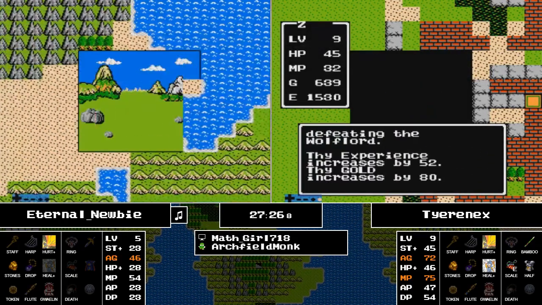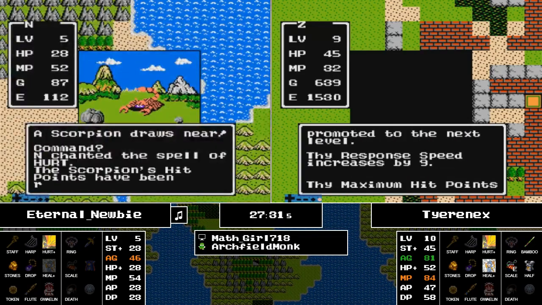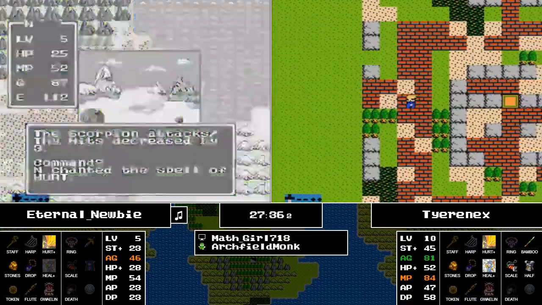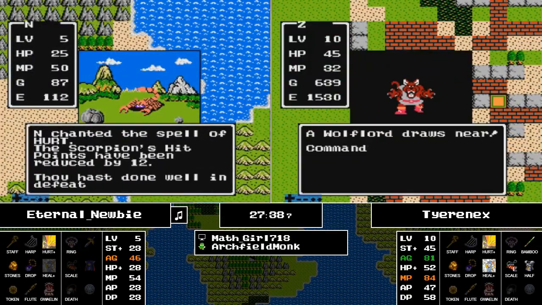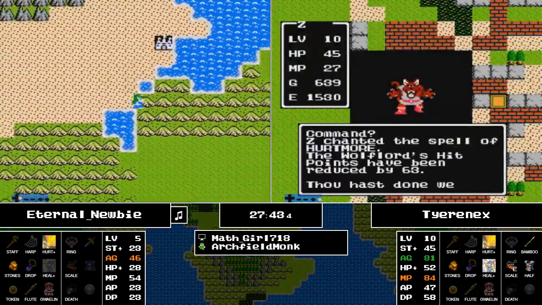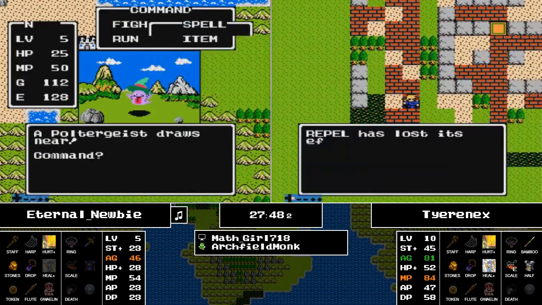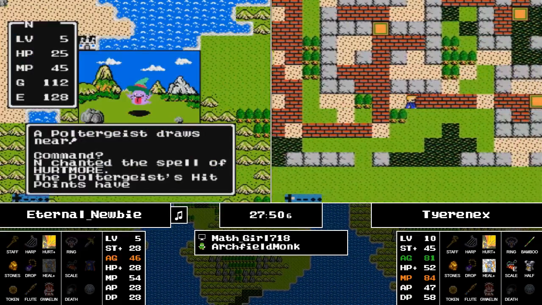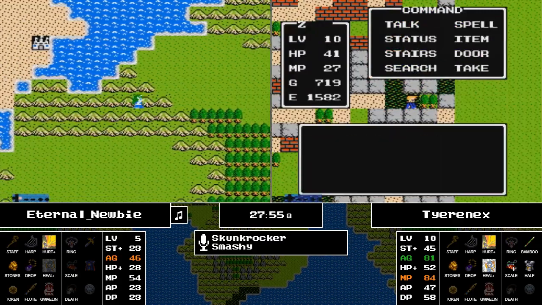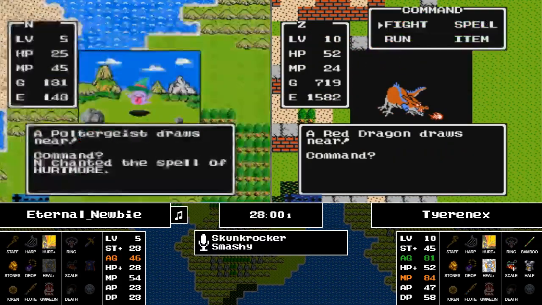Yeah, and with the Hurtmore spell and the level 10 incoming, it's worth a check to see this spike tile, as the response speed goes up by 9, health 6, magic 9, and a new spell. I didn't get to see what the spell was. Went through the menu too fast. Oh, it looked like it was either regular hurt or regular heal. I believe it was regular heal. Yeah, regular heal. So, on this forest tile that tyerenex is right in front of, there will be an encounter.